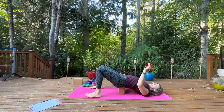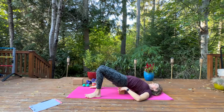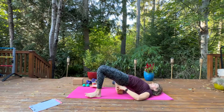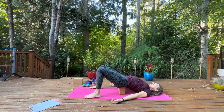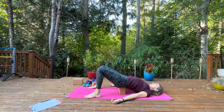You just don't want your tailbone hanging too far off the block, nor do you want it too far down that it's finding instability in the block. So a good support there. And then I'd like for you to take a moment just to allow the head or back of the head to feel heavy and feel the support of the floor and start to soften the gaze a little.